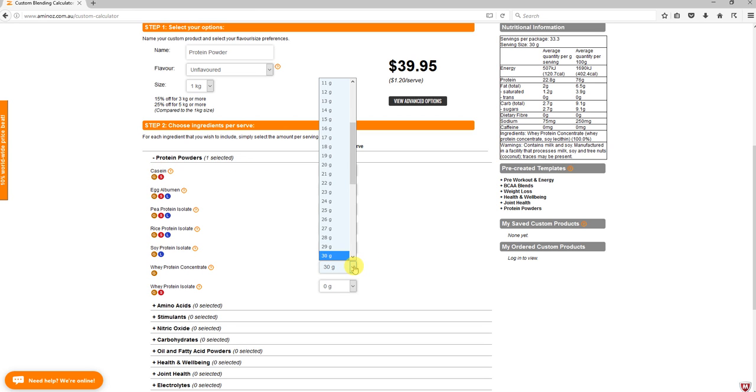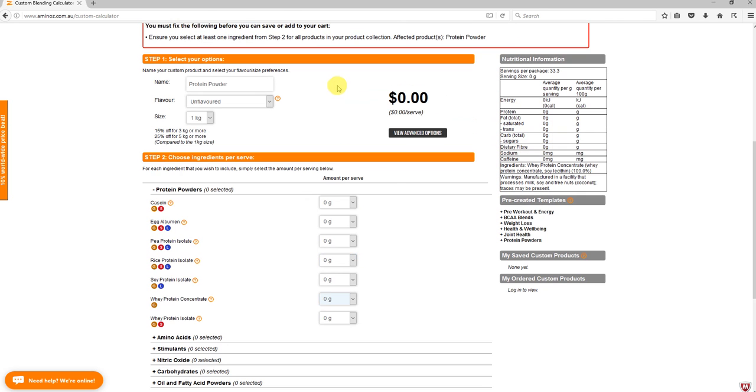Moving on to other protein powders, we've got non-dairy ones here. So there's the egg albumin. Now, this can often be used in cooking when you need the egg white powder. That's what this egg albumin is. It's also a very high quality protein. It's not quite as good as your whey proteins, especially around your workout, but egg protein can be quite good during the day. It isn't absorbed super fast. It's probably a moderately absorbed rate, but very good quality protein too. Egg protein and milk proteins are both very high biological value proteins.